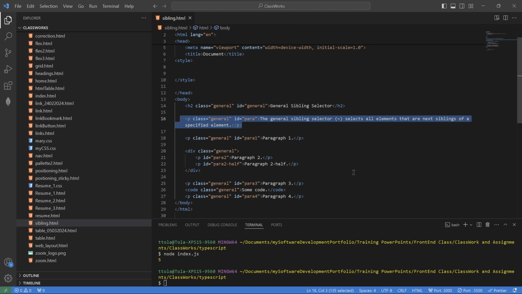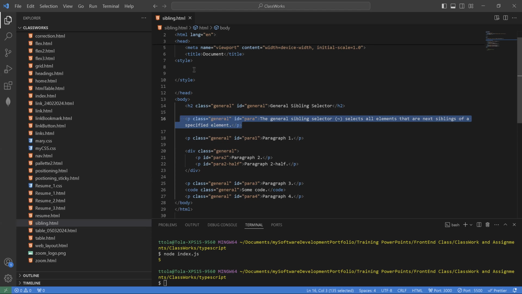Good. So you can put the styling first. Yes, we want to give it a styling.